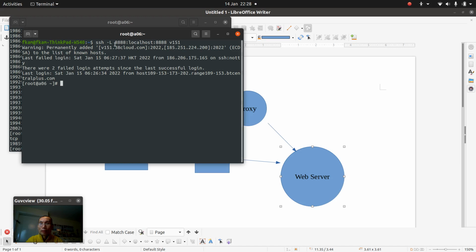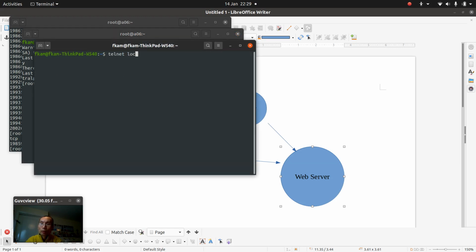In a sense, it's saying that the local port is forwarded to the remote host, at localhost also, for port 8888. So essentially tunneling my local 8888 all the way to the same port number on the remote. You could use a different port number, it's up to you, but in this case it's just the same. With that set up, how do I know it's working? What I could do is a telnet to localhost, which I almost always do. So there's a response, so it's talking to the remote now.